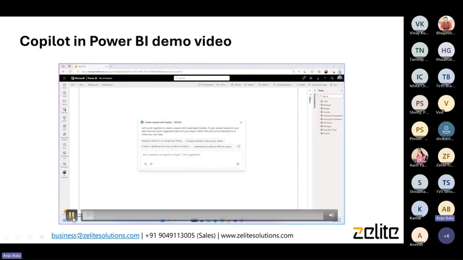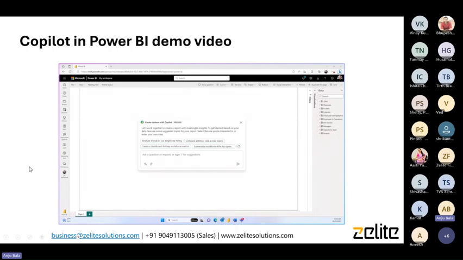So this screen is about Microsoft Power BI. You can open it from Business Central or you can open it directly in your Power BI web browser as well. This is the Copilot window. You can see the screen is completely blank, but we are assuming it already has out-of-the-box integrations with Business Central, because in this video I am asking my Copilot to create some kind of report. So in the backend, I need some data. For this particular use case, my native integration is D365 business data, where my financials and operations data reside. So you just ask the question, and based on that, see how exactly it will design the report for you.